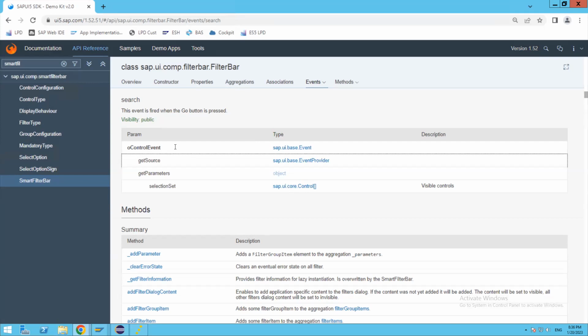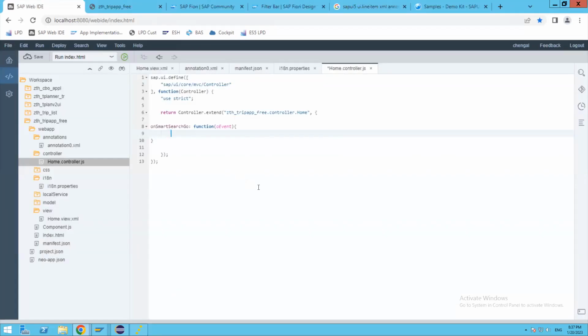It gives us the control event and get source. These are the methods available in that particular event. Once we call get source, it's going to give us the respective control event provider, that means the smart filter bar. Here we will have the parameters selection set, which provides us the number of fields that it has.